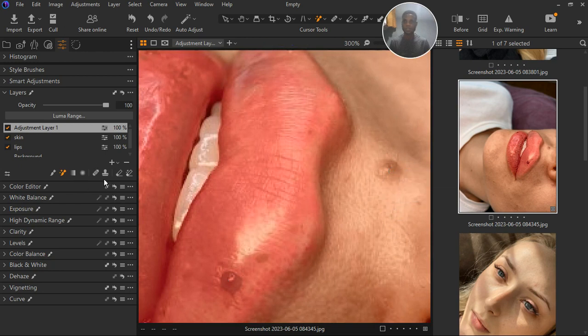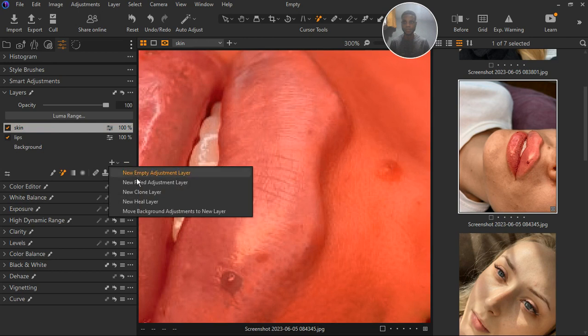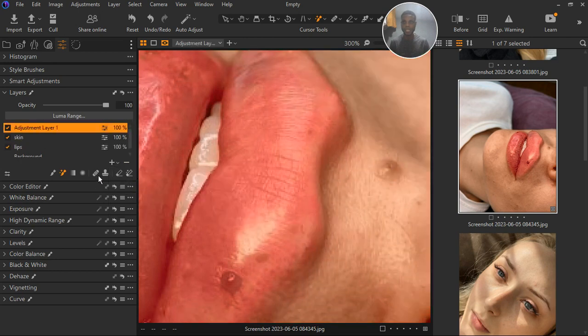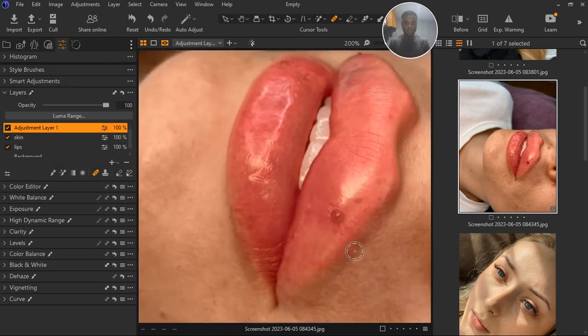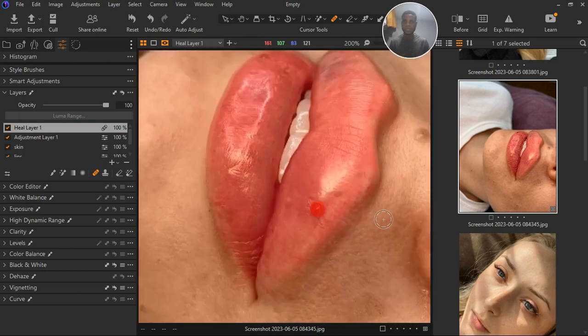Okay, so hue layer, sorry, I guess I don't need it. I'm going to delete that layer, and I'm going to add another one, a new empty layer. And let's click on the healing brush tool. Now we could select, and it's going to heal that place. So it's created a new heal layer for us. And let's continue drawing some hue.